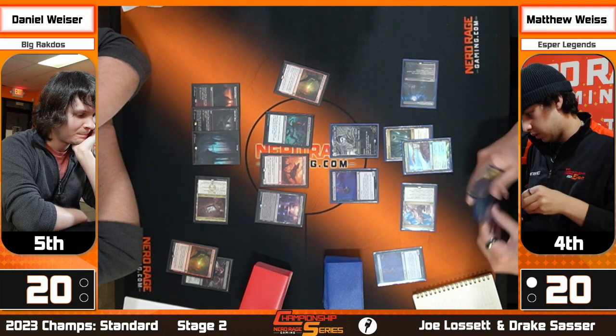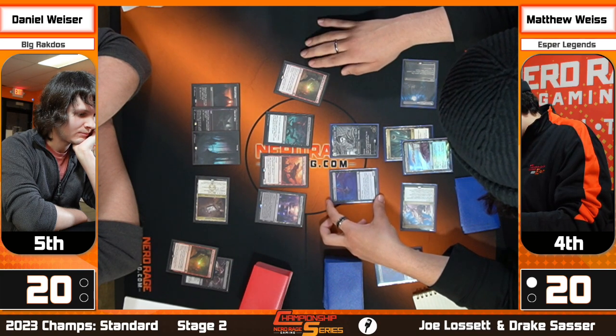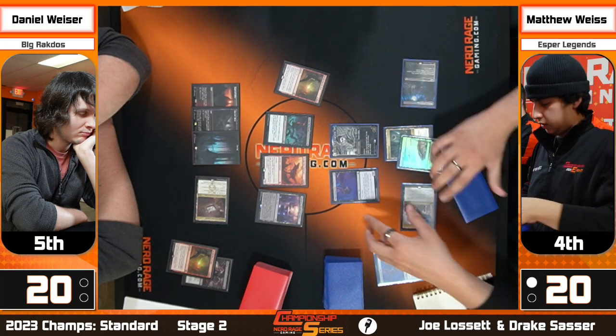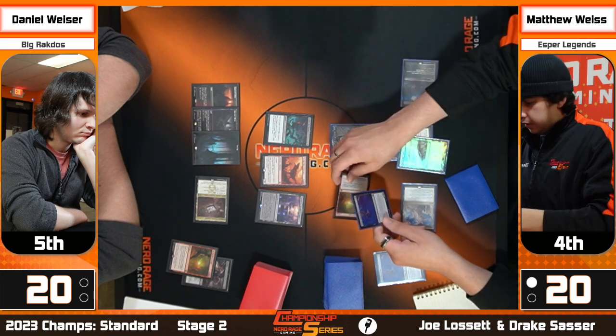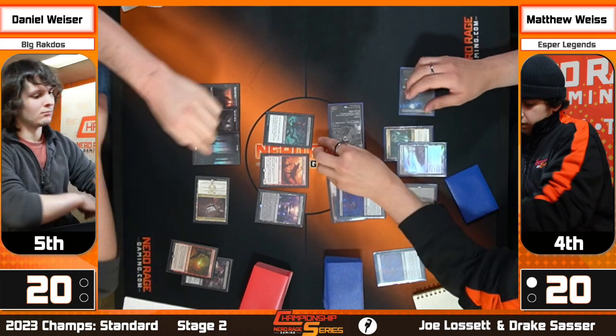And a big thing here for Matthew Weiss. Like I said, I can't blame him. I do think the Brotherhood's End is where he's going to have to land. But maybe the answer is not. You want him to use the Go for the Throat, but I don't think there's a way to force that with the Trumpeting Carnosaur. No, I don't think so either. Yeah, that would be the reason to play the Shieldred. So okay, he's going to do that.